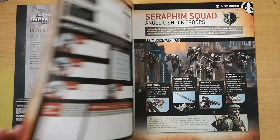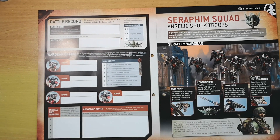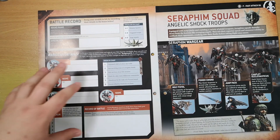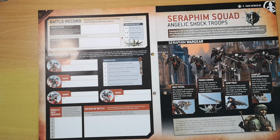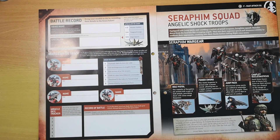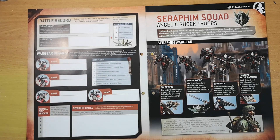On the other page you can give them their battle records — squad name, specialism rolled from a D6 chart if you wish, and you can name all four sisters and give them their origins. Origins include things like being orphaned, being the last surviving scion of a knightly family, or being abandoned in the wake of a Tyranid attack. You also get to track miracles for them, which is pretty different and cool.